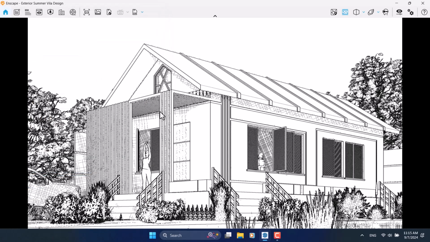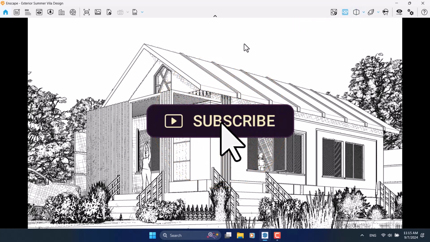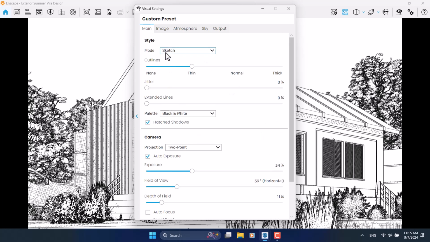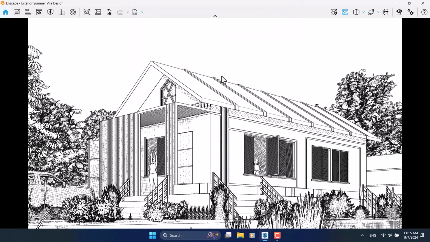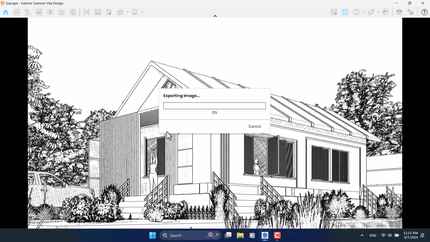I want to take this render as the first alternative for my design. But before I do this, I'm going to click on the visual setting. If I play with the exposure, you can see it can't affect your render. It means that when you change your style to the sketch mode, all the things will be changed and some of them will not work immediately. So the field of view is about 43 degrees, something like that is good. And it's time for the rendering. Press render in here, select it, save it and enjoy it.